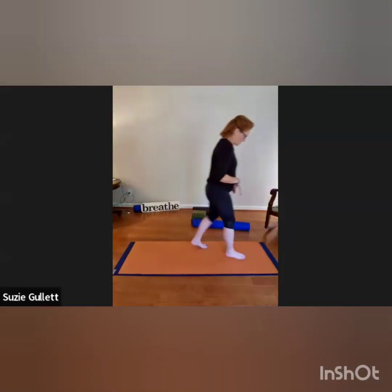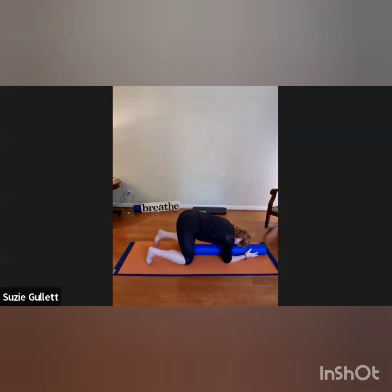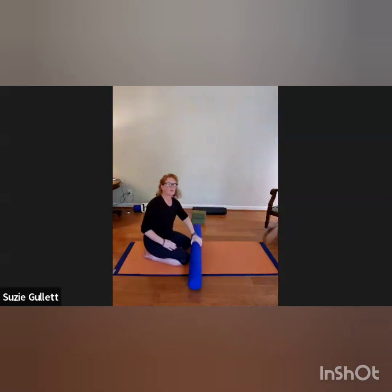Let's start down on the ground in child's pose today. You can do a modified child's pose — with your head on the roller, hips on the roller, or both simultaneously. You can choose as you'd like. The roller feels a little softer underneath the legs if you want your hips a little higher. Setting up with knees slightly wider than hips, maybe even shoulder-width. Slide those arms down in front, forehead to the mat. Take a deep breath and exhale.